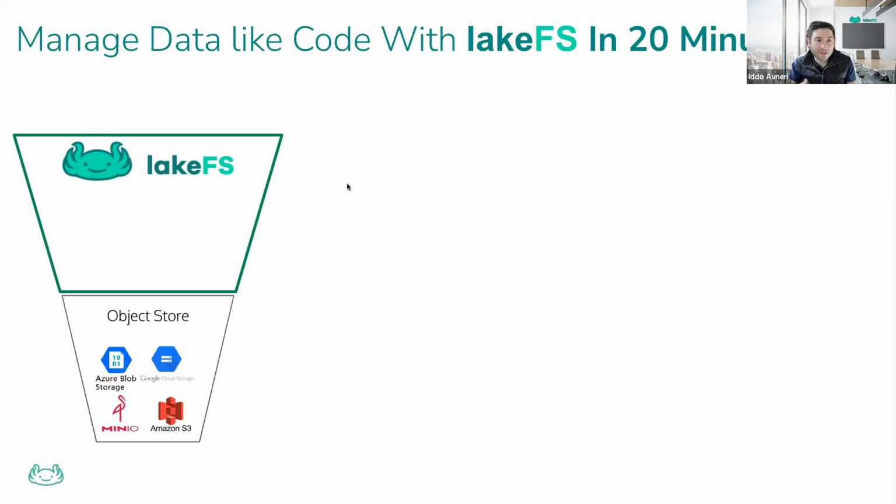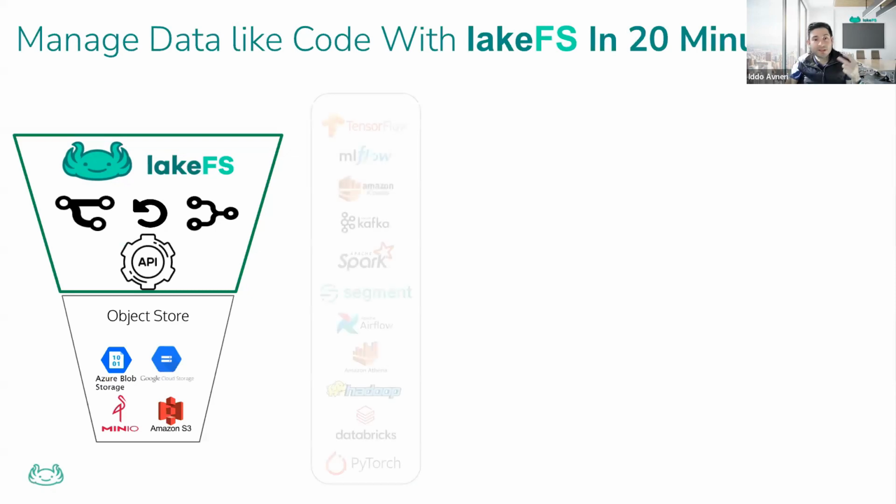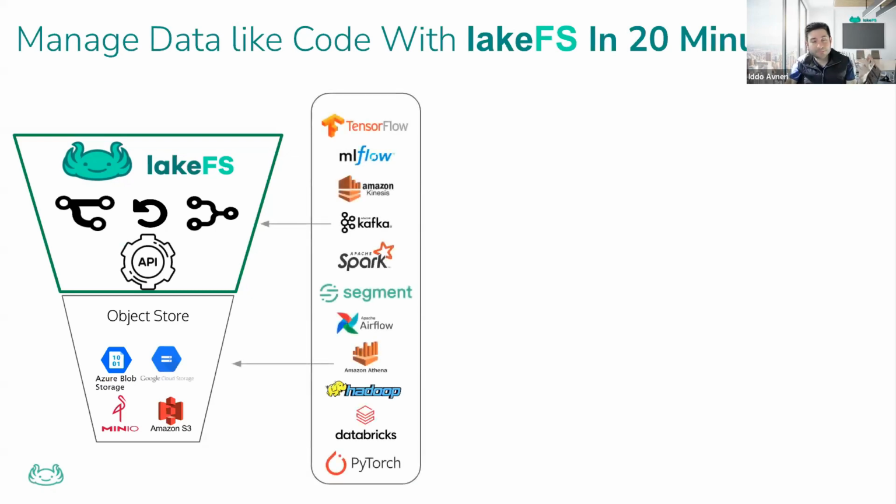So imagine that you can take a bucket and you can branch it. And you can make changes to that branch and you can commit changes. If you're unhappy with them, you can revert them or you can roll back. If you are happy, you can merge changes. So I can actually commit and merge from one bucket to another. And then the ecosystem of tools that we have in our environment can access the data through a lakeFS API.